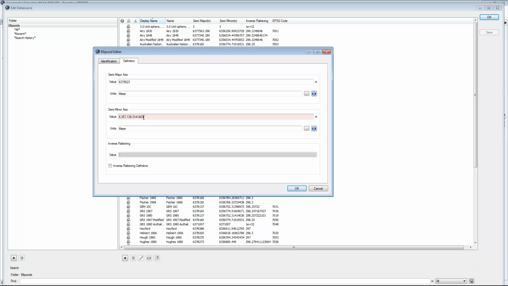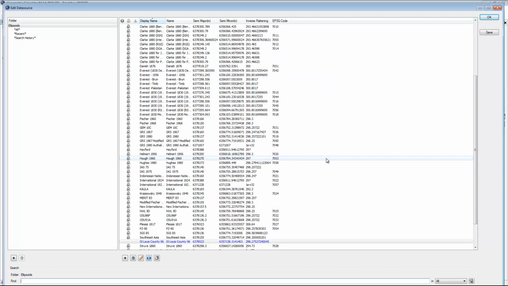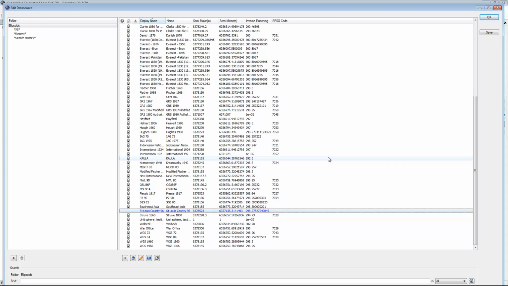In a low distortion projection, there are a few ways that we can get that low distortion quality. And what we see with this artificial ellipsoid is actually a kind of older way of doing this. In the current best practices on a lot of low distortion projections, they do not change the ellipsoid.